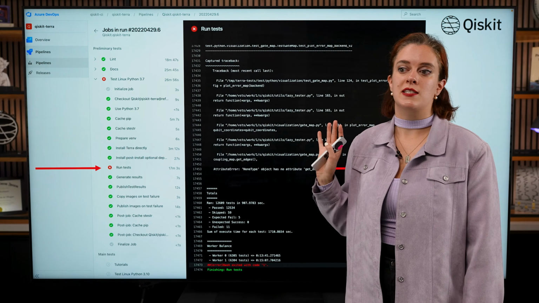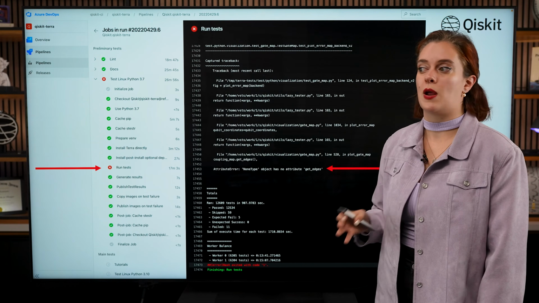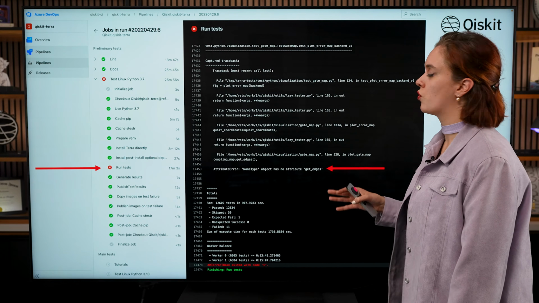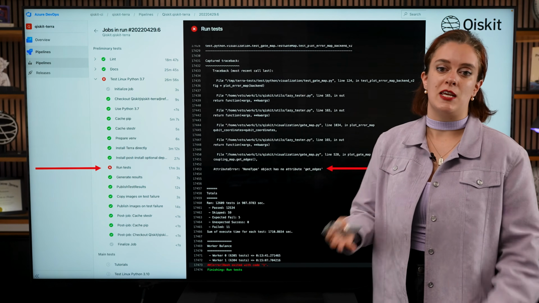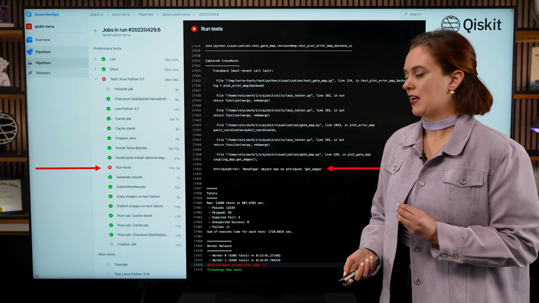Sometimes these logs can be quite long and quite difficult to wrap your head around, so you might need to scroll through a bit, or maybe even do a Command F and search for where the error is specifically.